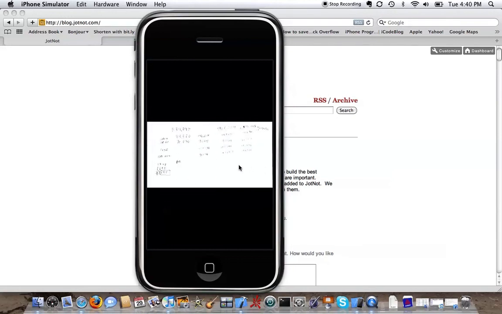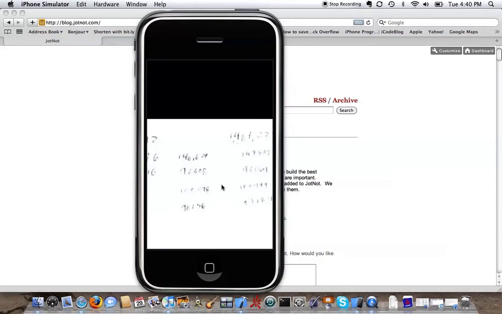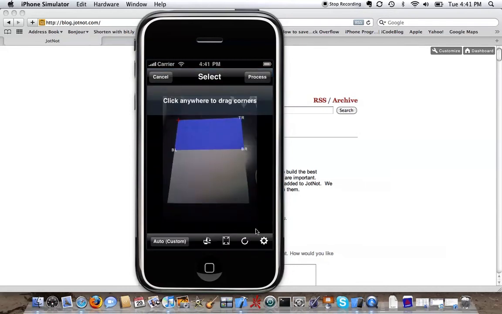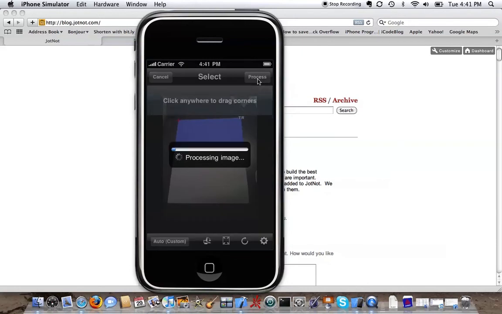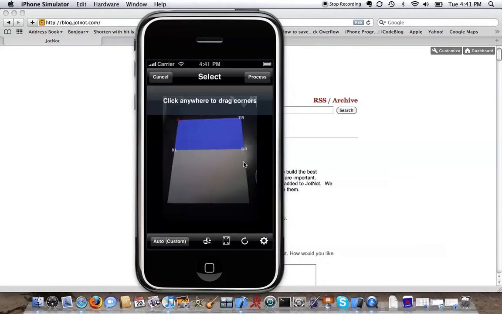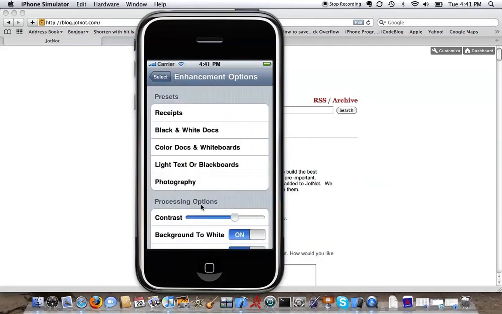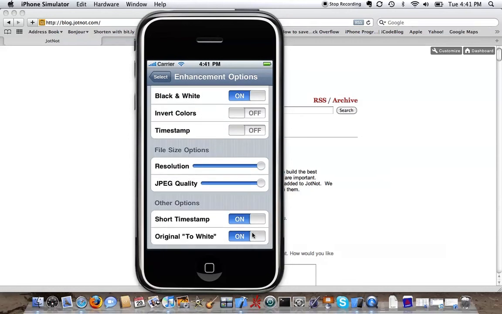So bottom line, if you find yourself having scanned something and JotNot has produced a result that looks somewhat like this, where some of the detail is missing, you can always go back and reprocess using our original algorithm, the older algorithm, by simply selecting the page that you want to reprocess, clicking the reprocess icon at the bottom of the toolbar, clicking the enhancement option gear to pull up the options, and making sure that the original to white switch is set to the on position.